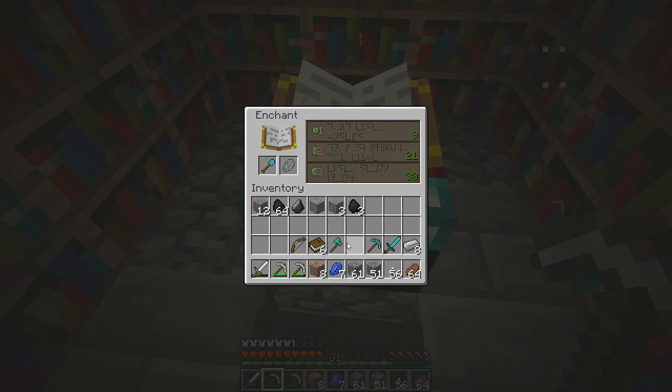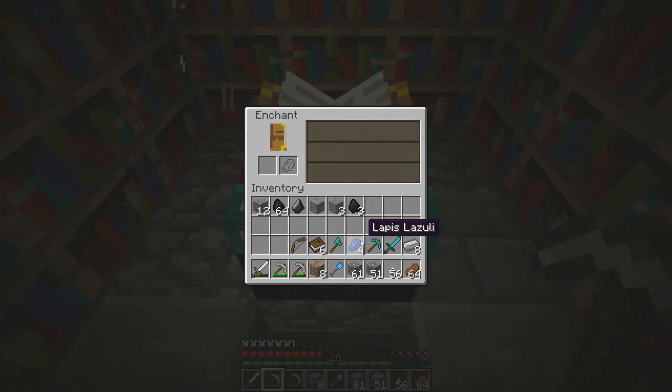I would like to get silk touch on an axe and a pickaxe. Shovel's not that important to me, but we'll see what we get. Alright, that's a fine little thing.